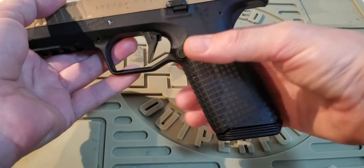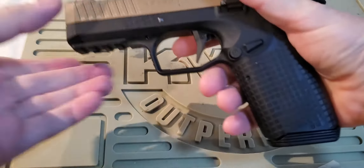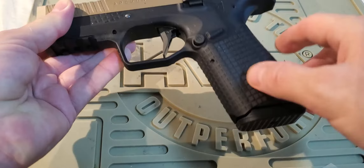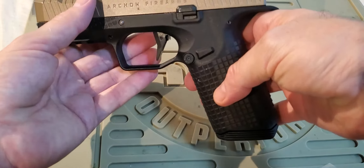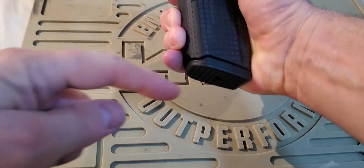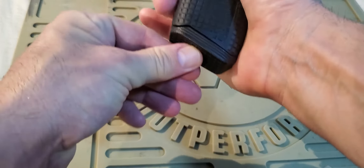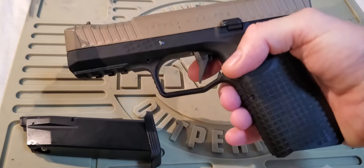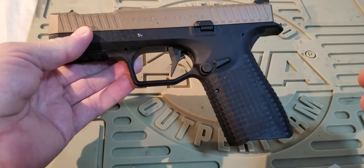The first thing I don't like about this pistol is the magazine release. In a normal firing grip I just cannot release the magazine. You have this raised section here which is designed to prevent the magazine release being accidentally depressed, but unfortunately in a normal firing grip it blocks your thumb. There's also a fairly strong spring in the magazine release. To release the magazine you have to flip the gun in your grip, and then the bottom of your hand may rub against the large base plate of the magazine which stops it releasing freely. So it's not going to be the fastest magazine change - probably not the best pistol for airsoft IPSC.